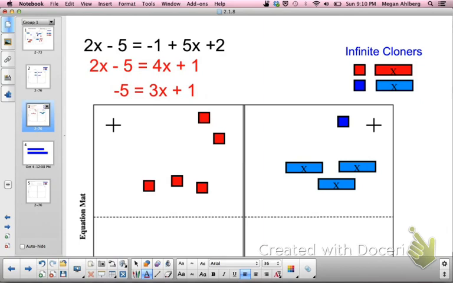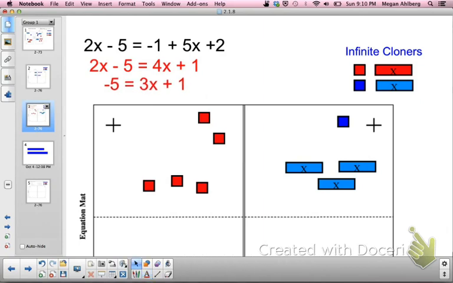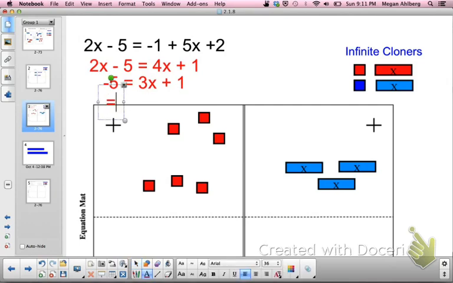Now we're getting really close to being able to group. The problem right now is that I have this positive 1 over here with these x's. So I need to get it to the other side. Remember, to get it to the other side, I'm actually going to have to put a negative on both sides, because putting a negative there is going to make a 0. But whatever I do to one side, I have to do to the other. So we really subtracted 1 from both sides by adding a negative 1. And now on the left side, I have a total of negative 6. And on the right side, I have 3 positive x's.